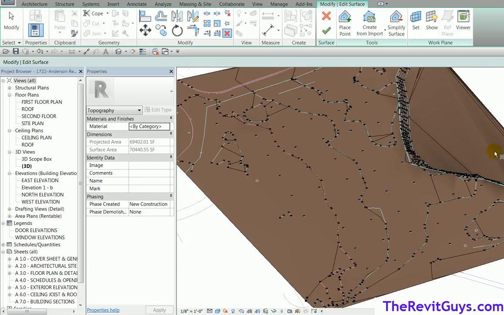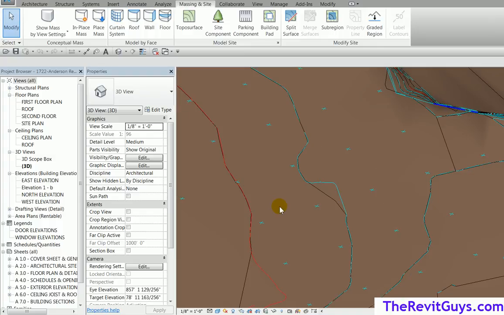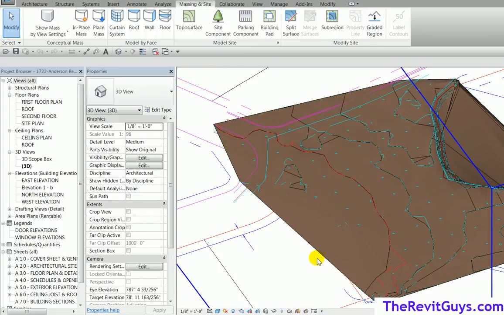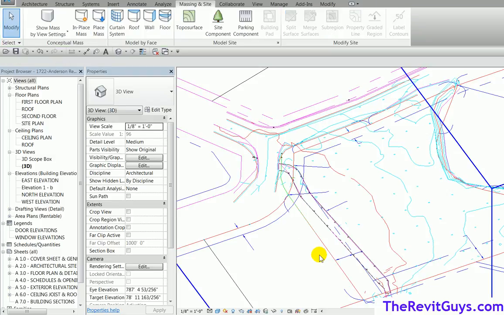I'm going to actually delete the topo, and we'll go through the whole process. So I'm going to come over here. We get out of this. And I'll first of all delete the topo and recreate it. It'll only take about 30 seconds to do. So if you've never done this before, that's fine. We'll delete it out. Now, to create a topo, what you want to do is isolate the layer.